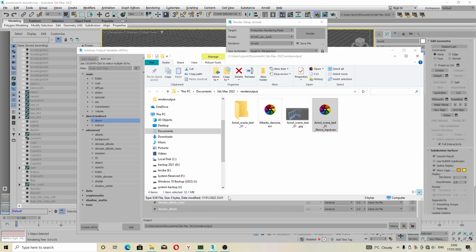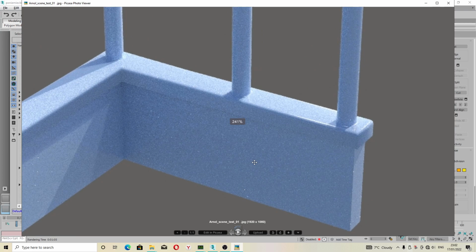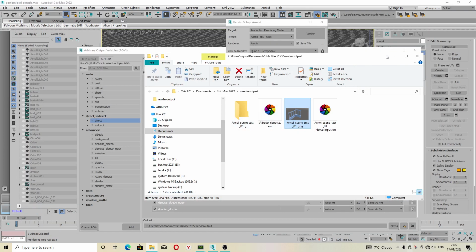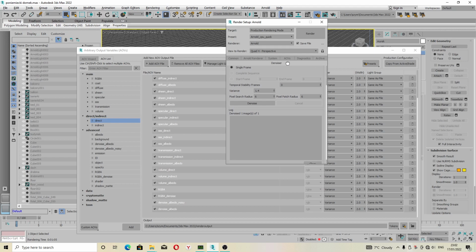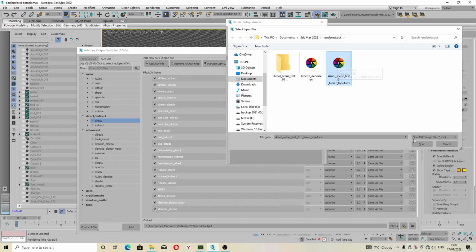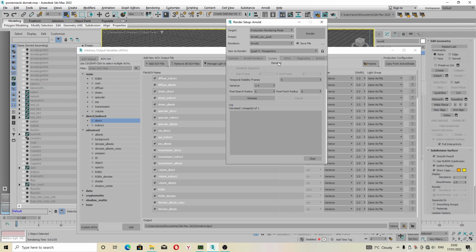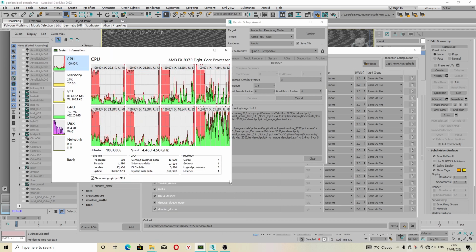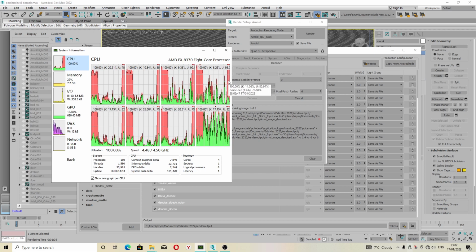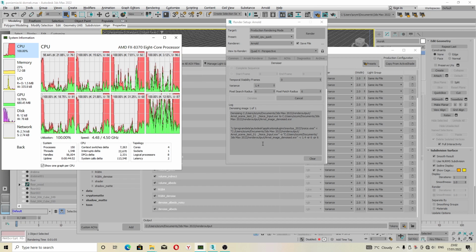Now I will show you what I will be doing next. This looks okay because I used the higher value. As you can see, we have noise. Now we will be using the noise algorithm, but we have to select our file. This is what we need to use. I will call this Arnold image denoise. As you can see, this works fine because I can see my processor is being used heavily. This doesn't take a long time. I think only 30 seconds, maybe less.